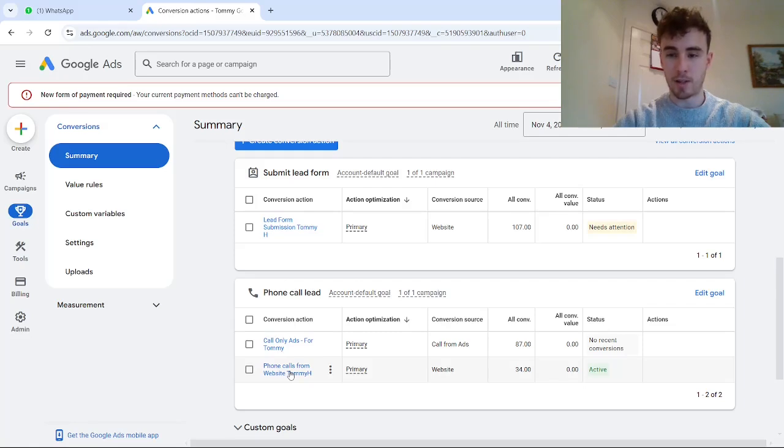You want to make sure that you have conversion tracking set up properly from the very beginning, because we want to be giving Google relevant data on the types of leads that we're trying to attract. And we don't want to be telling Google that somebody landing on the contact page of our website, for example, should count as a conversion.